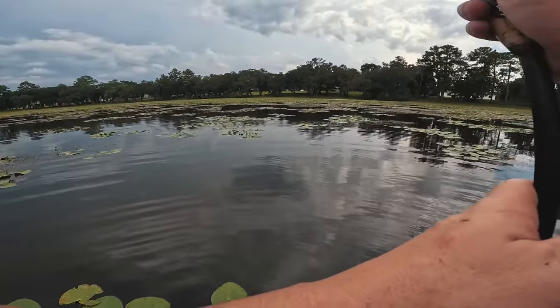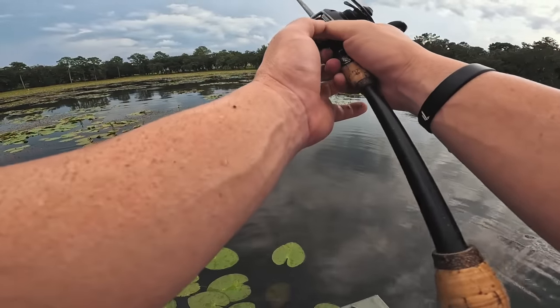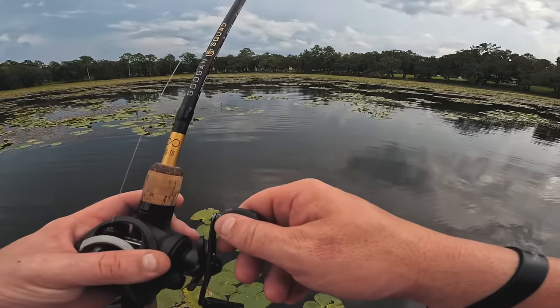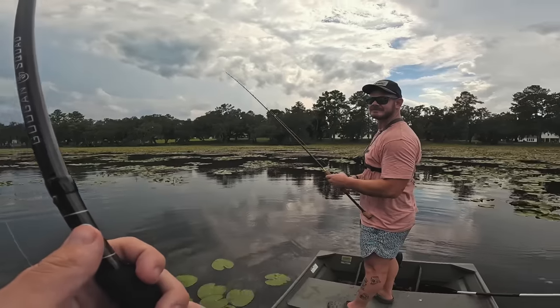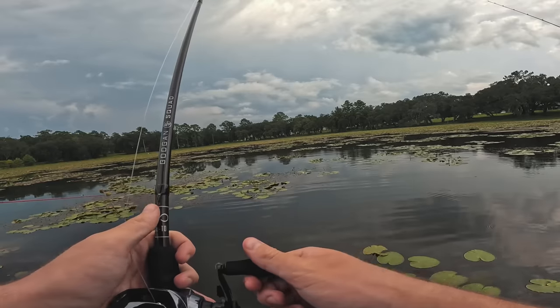All right, well, the $100 fishing reel has two fish on it. The $1,000 reel has one fish on it. And I just took my first cast after paddling about 40 yards. Dude, I think once we get to that deep area over there, it's gonna be our best fishing grounds. I think it could only get better. I would agree with that.